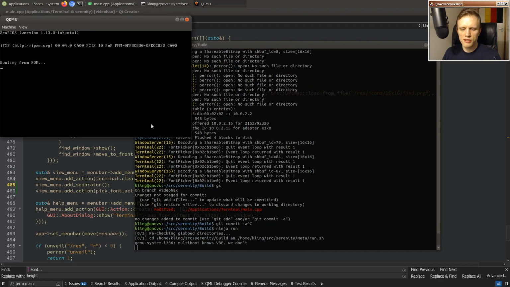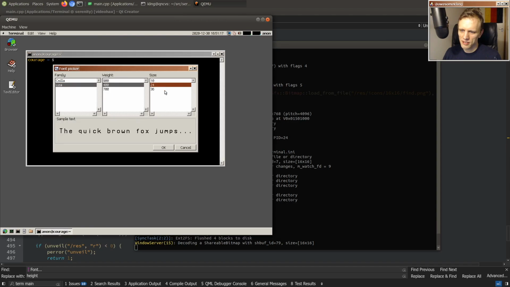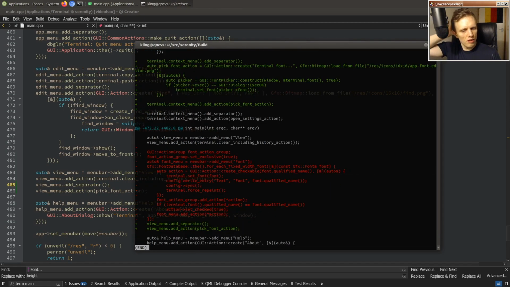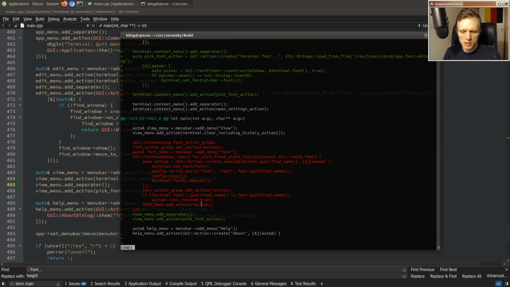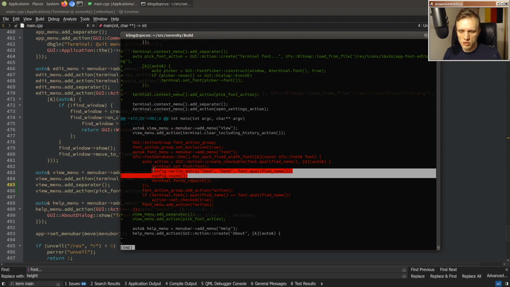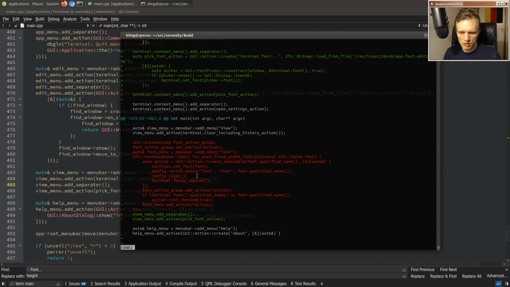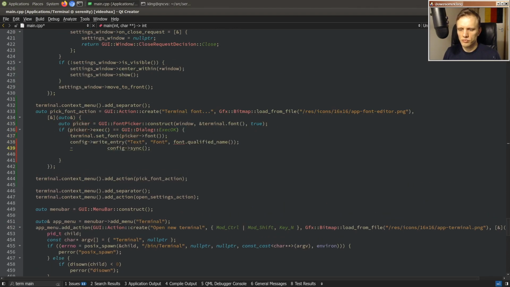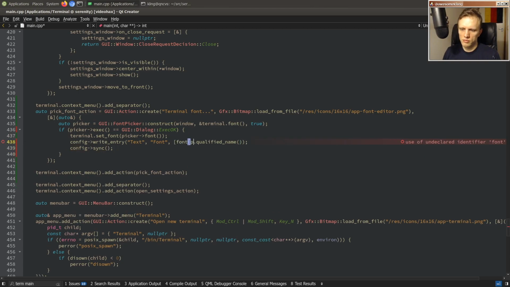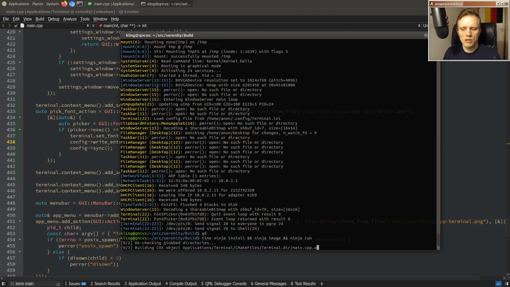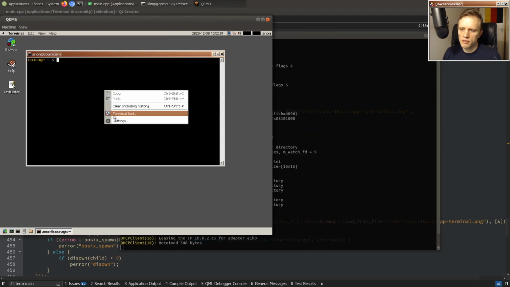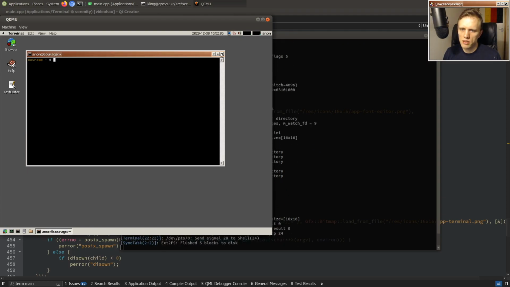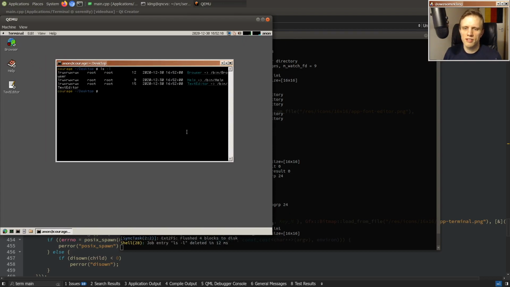So let's, wait, did it actually work? Terminal font. Ah, excellent. So in the terminal, the previous implementation would actually store the font in the config. So let's do the same thing so that we remember the font. Okay, let's just see that that works, so that if we select a different font, it sticks. So let's pick a small font and then open a new terminal. Poof, it totally works. Very cool. Okay.